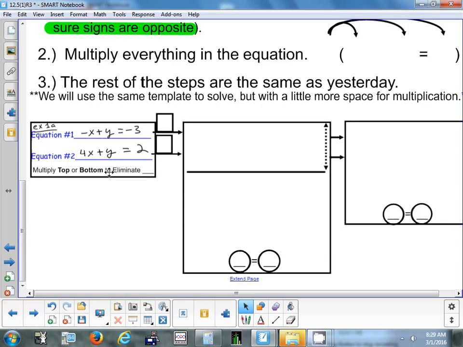Do we have that? How many people say we have that situation here? Same number or same letter, same sign. Does anybody say we have that situation here? What letter? The Y's, right? The Y's are the same. Same sign, same letter. Okay. Victor, for that situation, what did we say we had to do? If it's same letter, same sign, what do we have to do? Look at your notes. It's okay. You're not cheating.